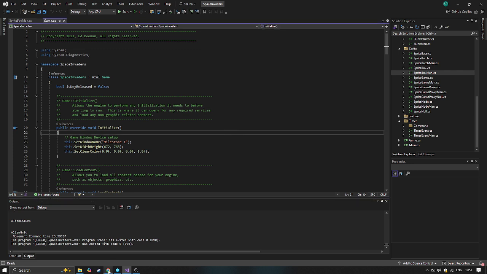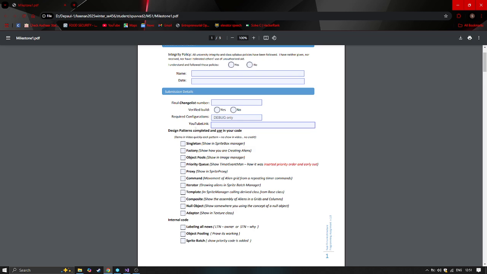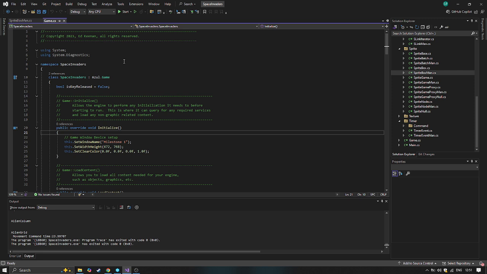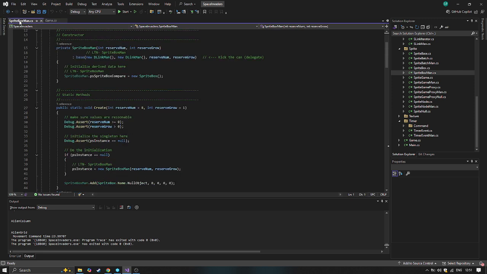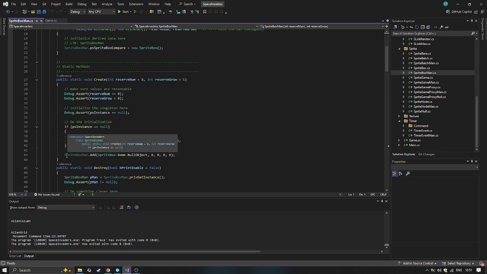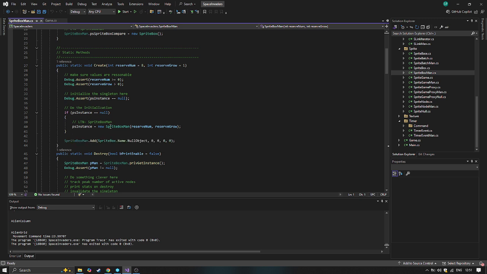So the singleton in sprite box manager. In the create function we created the singleton in the sprite manager box.